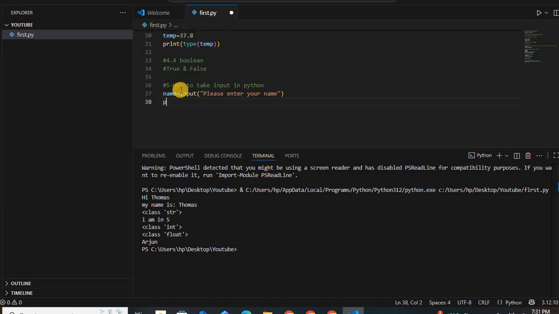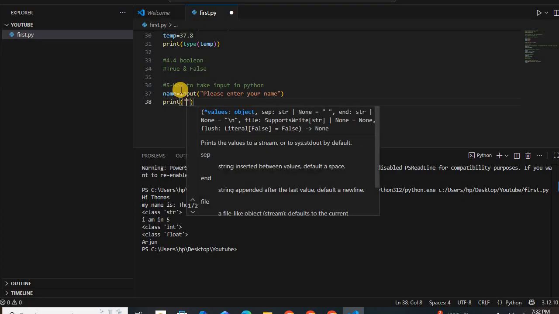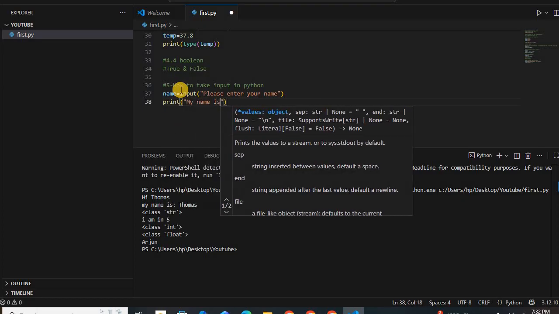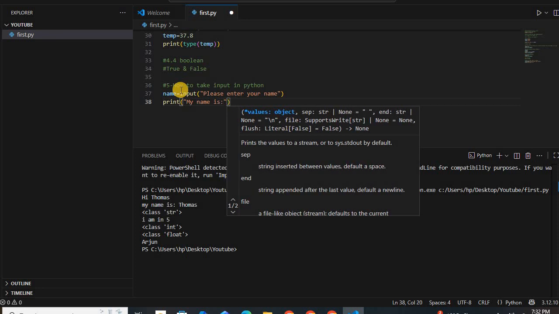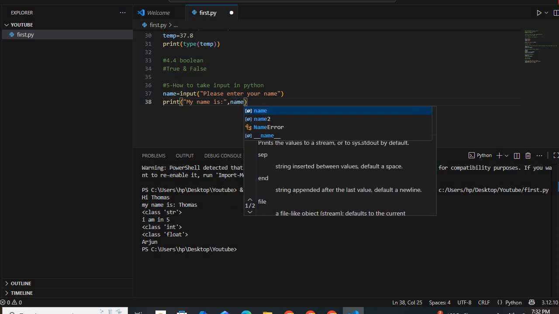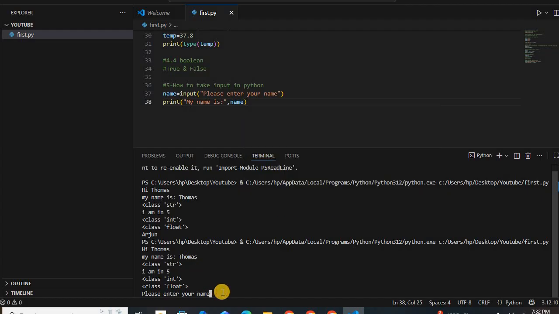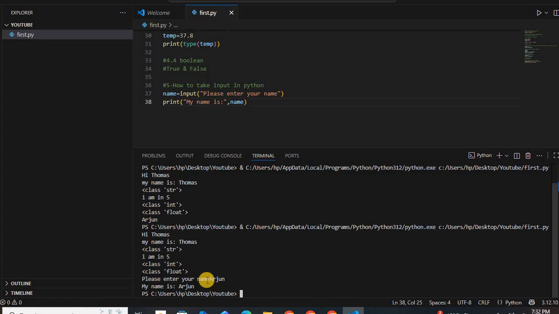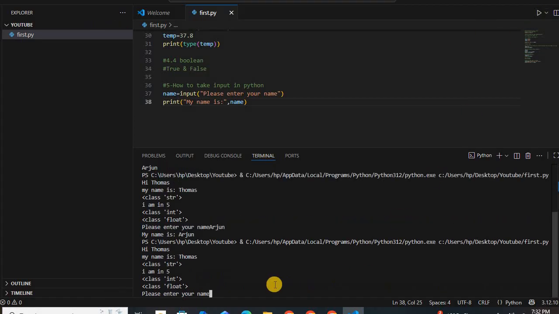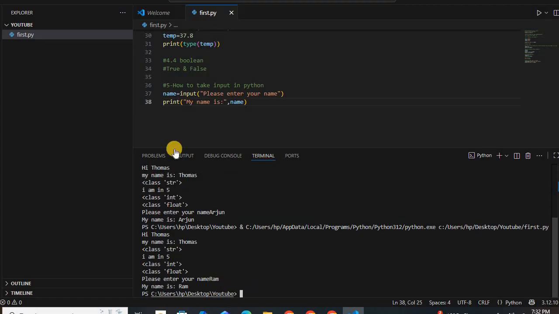And if I use my name is, and I put here name, click on run. Let's say if I put here Arjun, I'll get here my name is Arjun. Next time if I put here, let's say Ram, I will get here Ram.